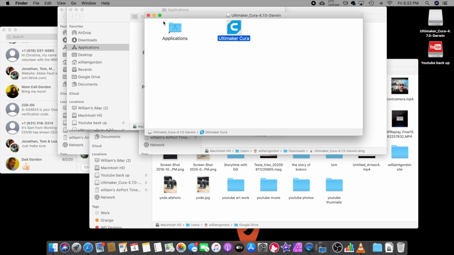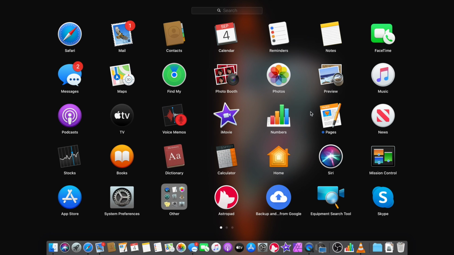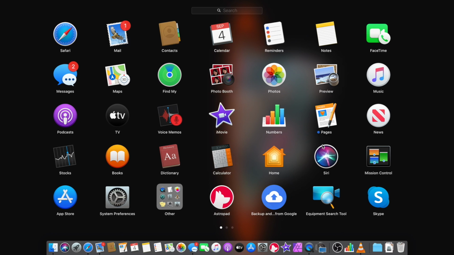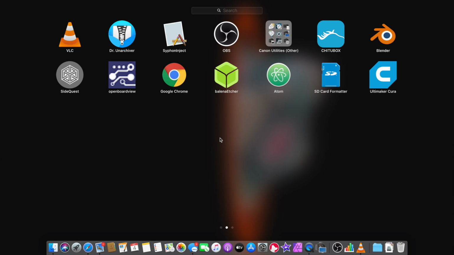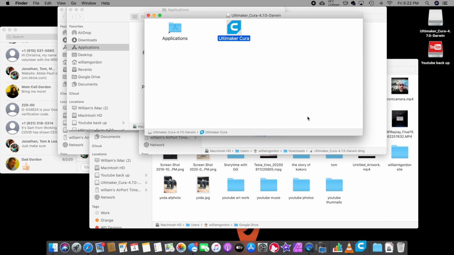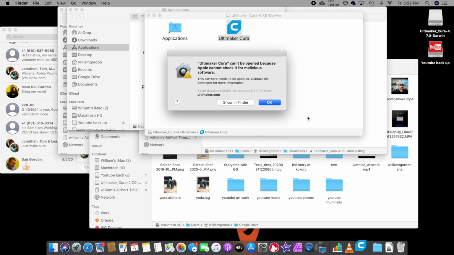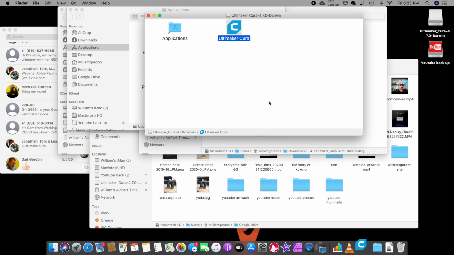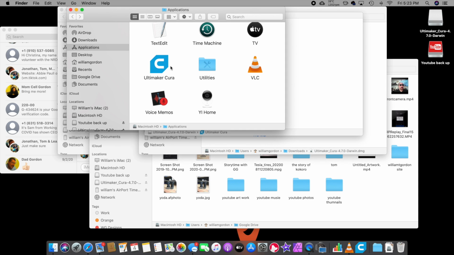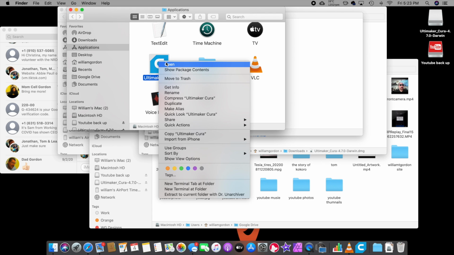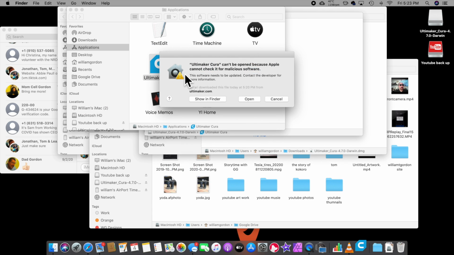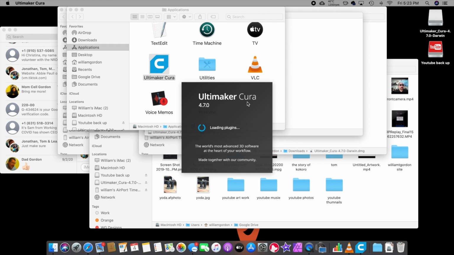And once that's done, we can't just go ahead and click on it. If you're running a Mac, I'm just letting you know this is one of those things that Apple stops, which is a good thing. Apple stops things from happening. But if I click on this, oh wait, maybe it is certified. It usually comes up with a message. There it is. All right, so you just hit OK. So you go into your applications, you look for the Cura, and you go to open. And it'll tell you this isn't safe, and you click open anyway. And it'll load and open up.